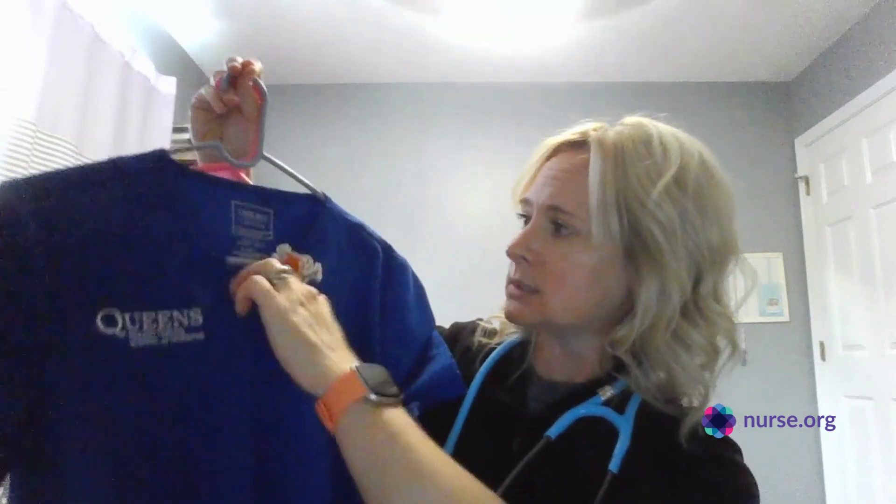At clinical, like most other schools, we have uniforms — a pretty blue scrub set with our Queens logo, Cherokee brand, regular scrub pants that fit fairly true to size. We always had to have our name badges and I always kept a couple of dollars on the back just in case I got snacky. We had to wear black or white shoes. I tried clog-style shoes and those weren't for me, though to each their own. I added a cushioned insole so my feet didn't hurt at the end of the day.